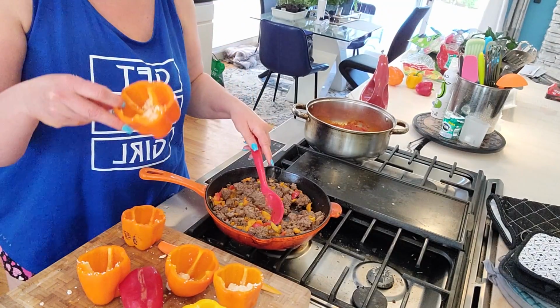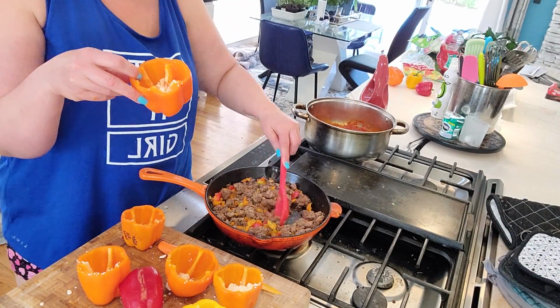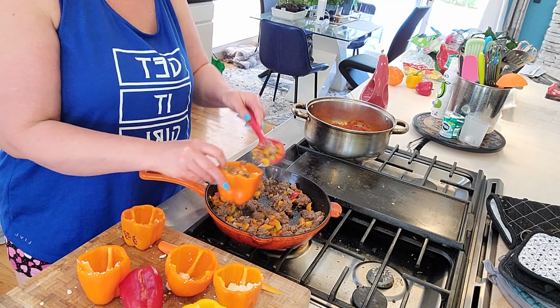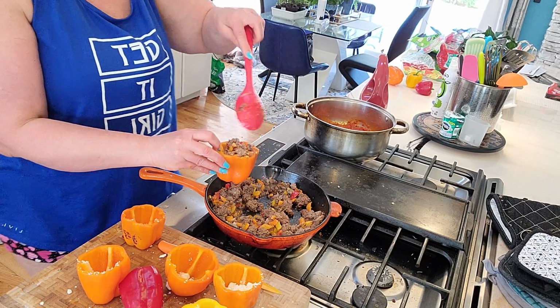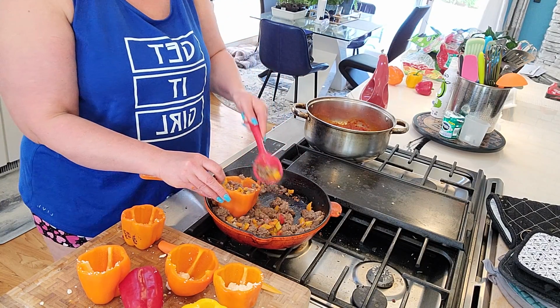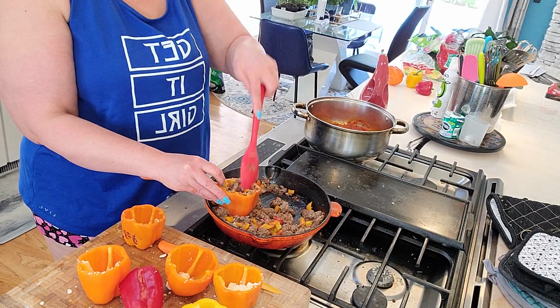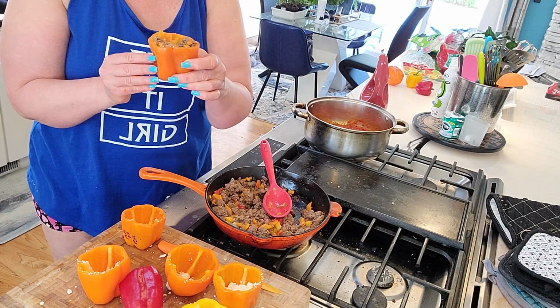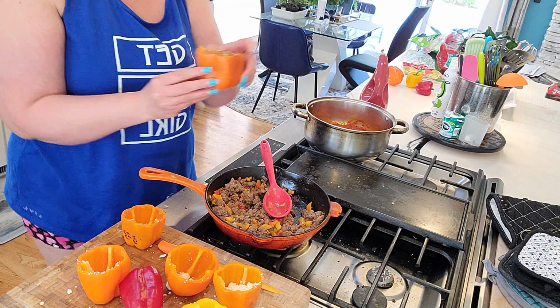Okay, now I want to show you. I put feta cheese on the bottom of these. Roast them if you want. You don't have to. Fill them with that meat mixture. Really push it down so you can get a lot in there. These are still my son's favorite to this day. He loves them. So there, you fill that up.